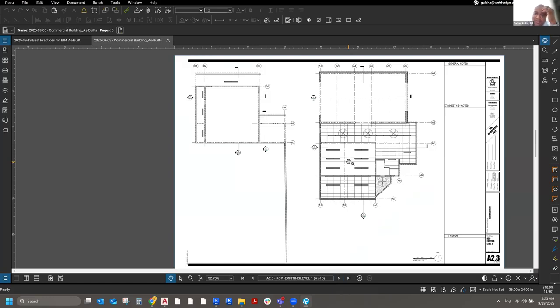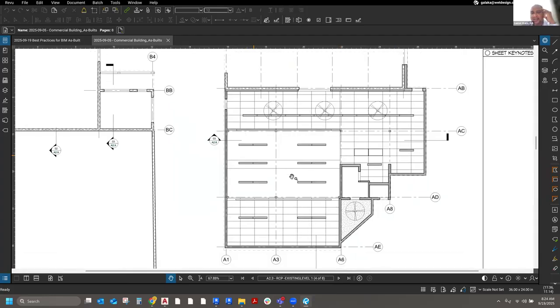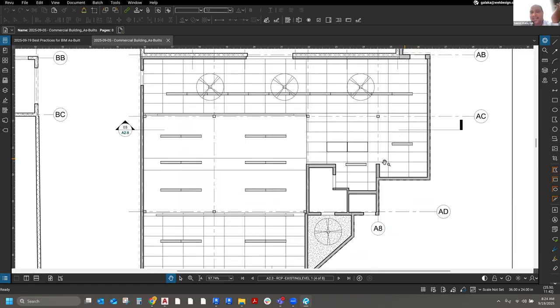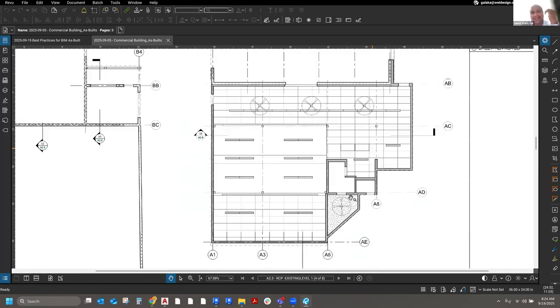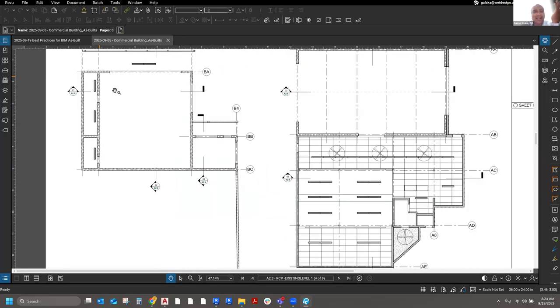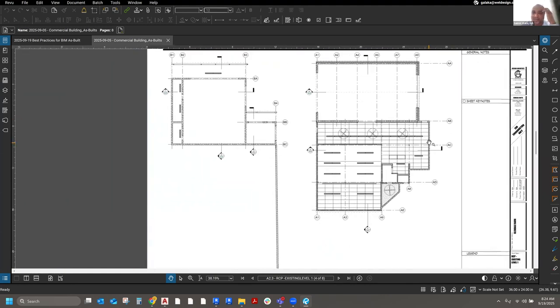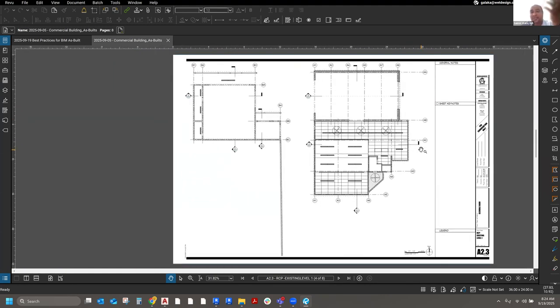Then this is called an RCP, or a reflected ceiling plan. So now you're looking up at the ceiling, so you can tell that there's some hanging lights in some locations. There's some ceiling fans. There's a T-bar ceiling. There's some fluorescent lights. There's gypsum ceiling, another fan. This building has no ceiling, so this is called an RCP. And again, all this is extracted from the point cloud, or the point cloud was used to find the locations of these things.